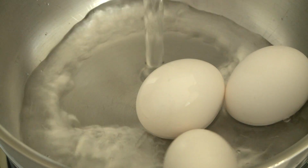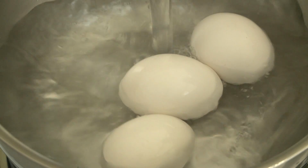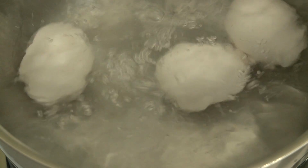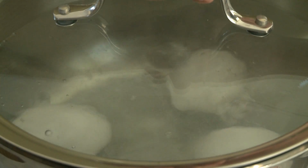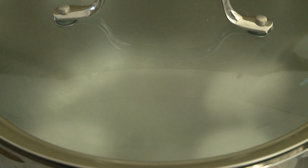Let's begin by preparing some of the ingredients for our Cobb salad. First, we'll hard-boil eggs. Place 3 eggs into a saucepan and cover completely with cold water. Bring the water to a boil over medium-high heat. Once at a boil, place a lid on the saucepan and remove it from the heat. Let the eggs stand in the hot water for about 12 minutes.